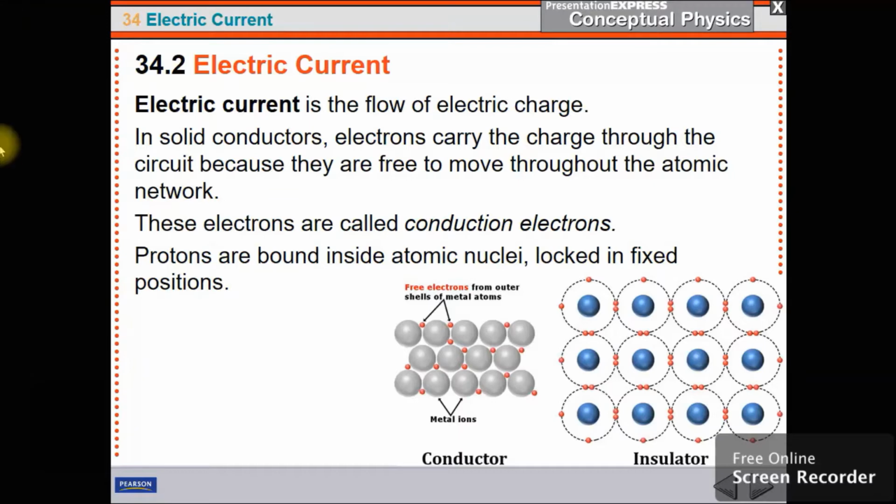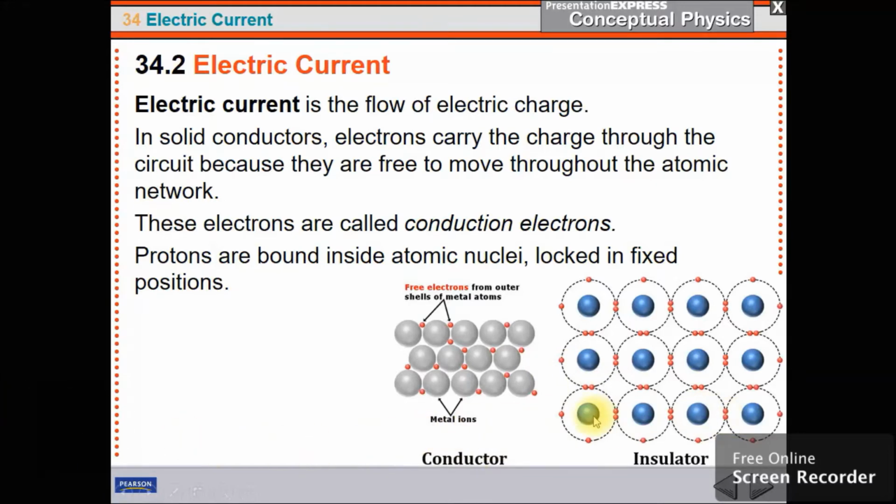So here it is in the picture. The solid gray sphere represents the metal atom. So just imagine that's copper. And then copper has all these extra electrons that aren't a part of that metal atom. So these electrons can just flow through the conductor nice and easy.